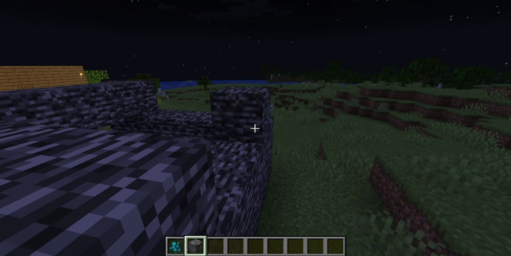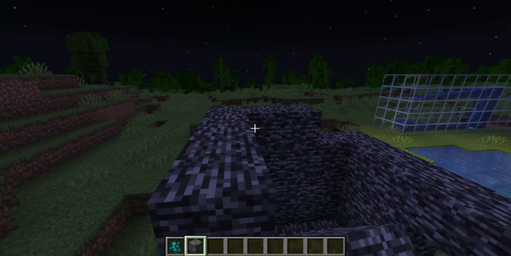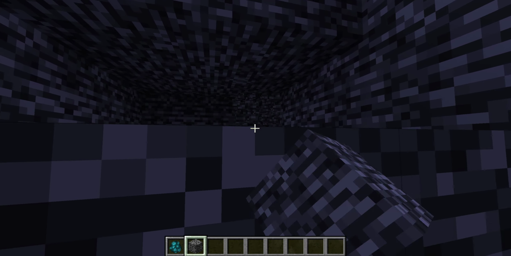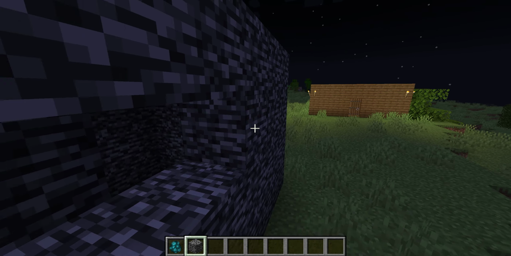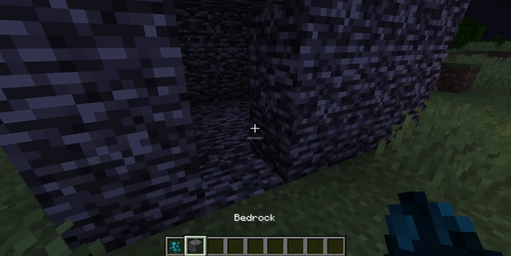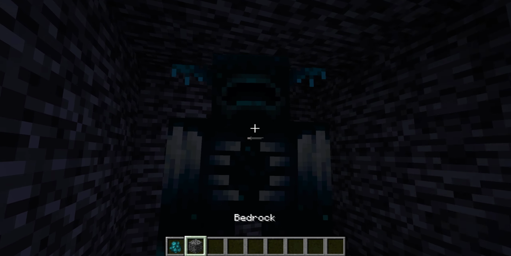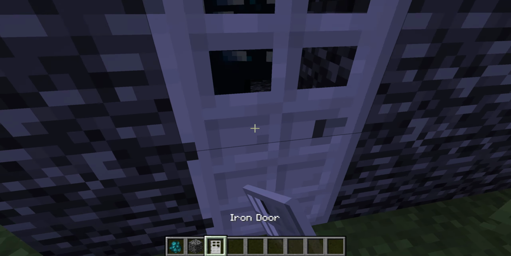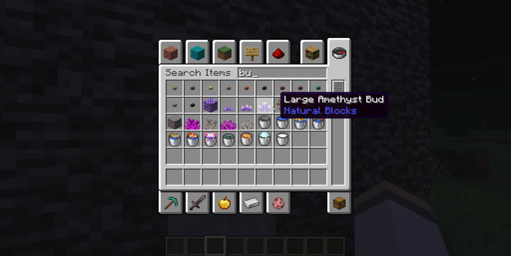if we then just do that and then make another one, layer it, and then warden, and then if I get, I don't know, iron door. Sure, button.